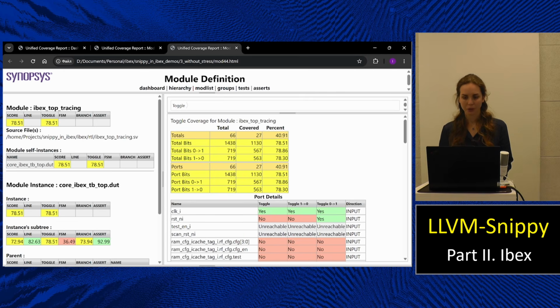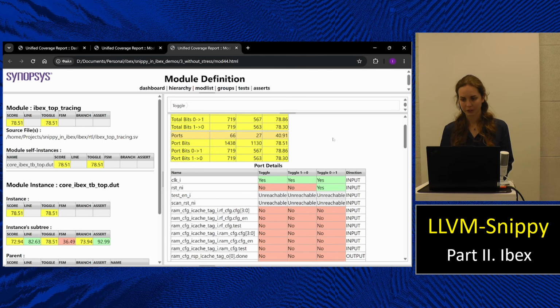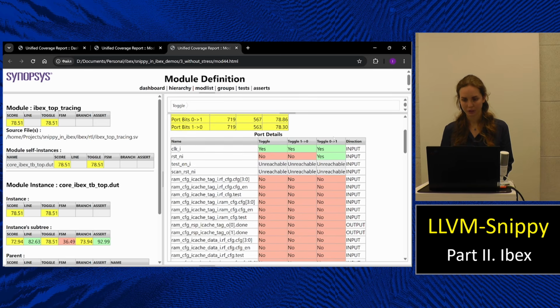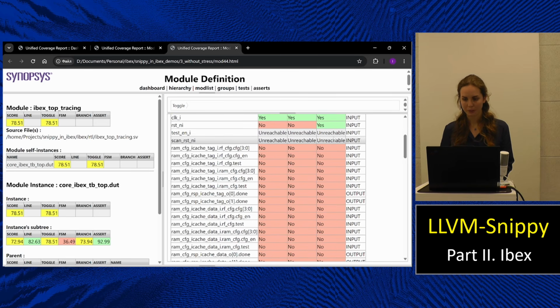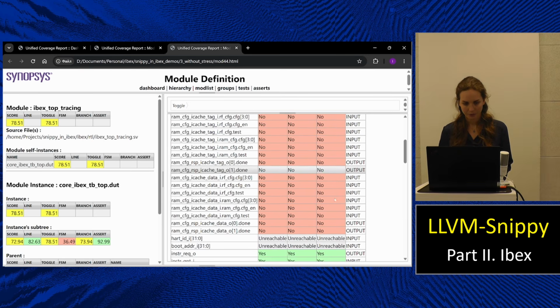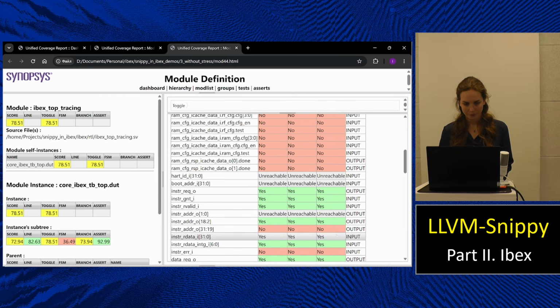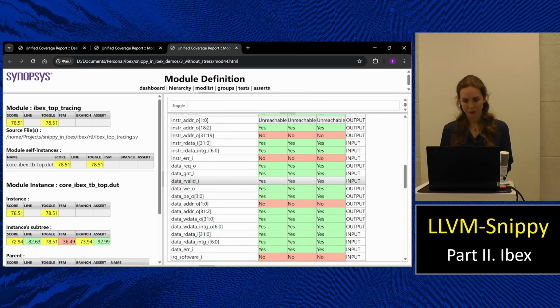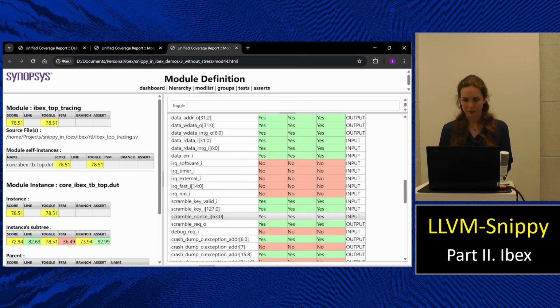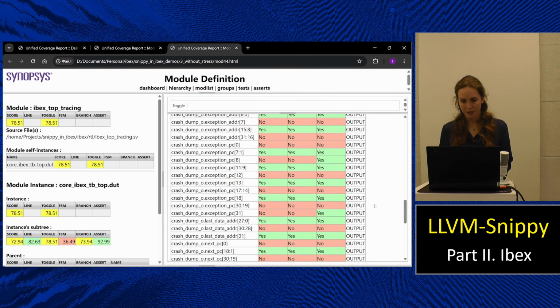Here we look at toggle coverage for Ibex top tracing. Some signals already switch, but some address bits stay almost constant. For example, upper bits of instruction address, upper current PC, next PC, exception PC, and last data address.